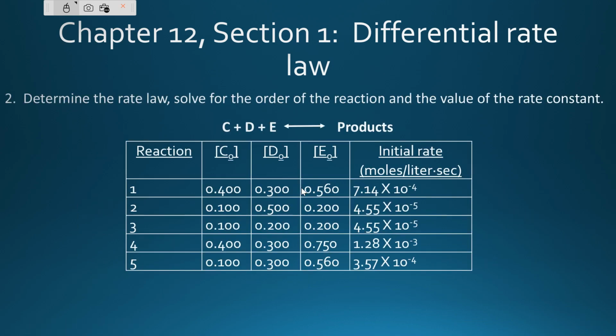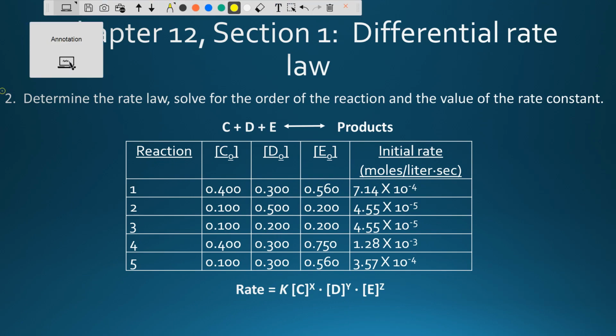So to determine the rate law, we're going to solve for the order of the reaction and the value of the rate constant. My rate constant is going to be a piece of this, and what happens when we have more than one thing? We don't know the powers or the orders that we're going to be going with. So let's take a look and solve for each of these in turn. Now this gets a little bit tricky, but it's more in terms of just keeping things straight.